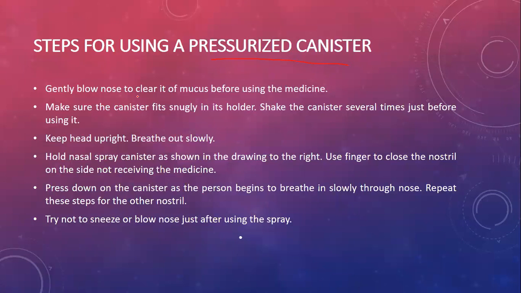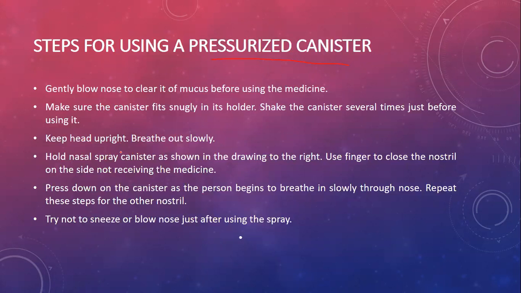For that, gently blow the nose to clear it of mucus before using this medicine. So before performing this procedure, we have to make sure that our nasal cavity is free from any form of mucus, isn't it? So that we can blow the nose. Make sure that the canister fits snugly in its holder. Shake the canister several times just before using it. So before introducing this canister into the nostrils, we should make sure that the drug is shaken well, and keep the head upright and breathe out slowly.